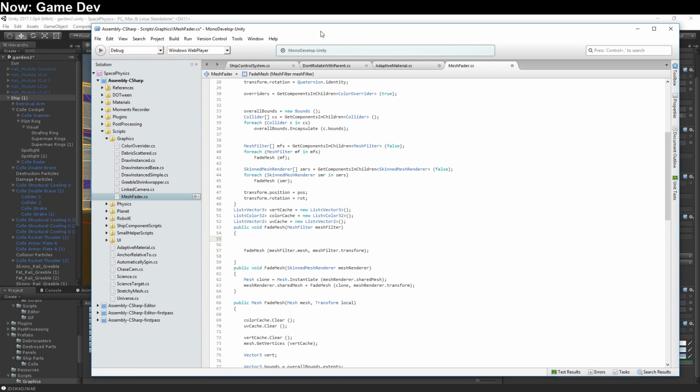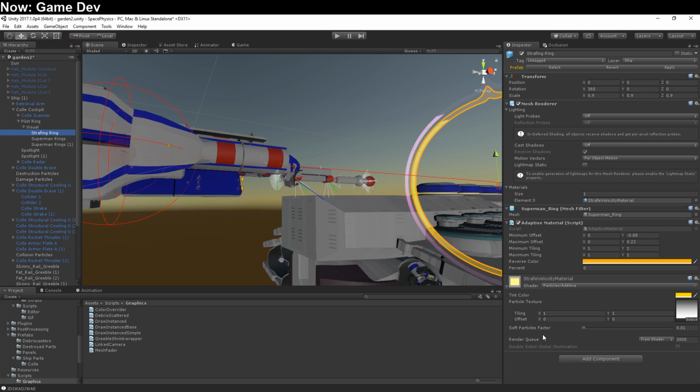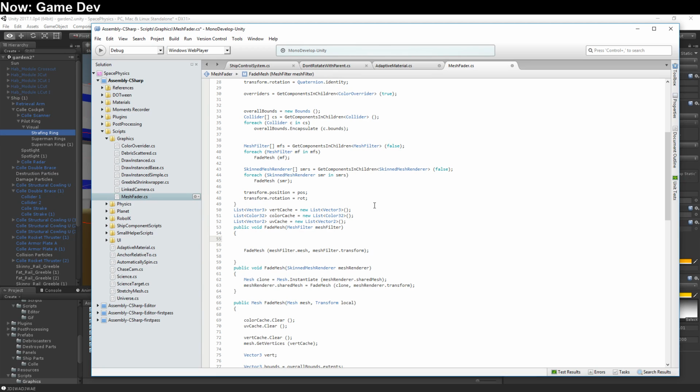And there's a lot of ways to do that. But I think the easiest way is we could check for an adaptive material script. Yeah, we'll just check for an adaptive material script. Adaptive material am equals mesh filter get component adaptive material.